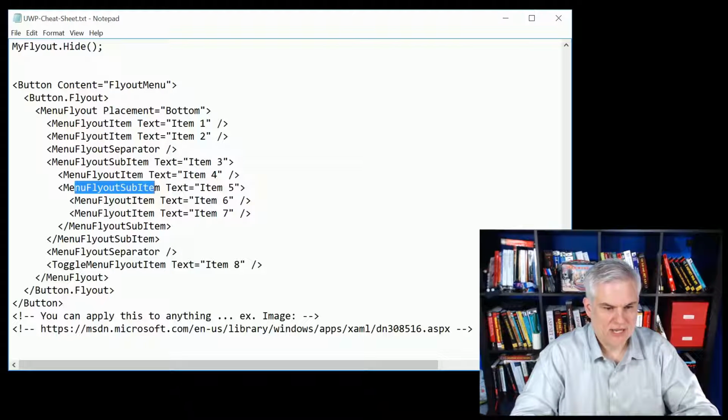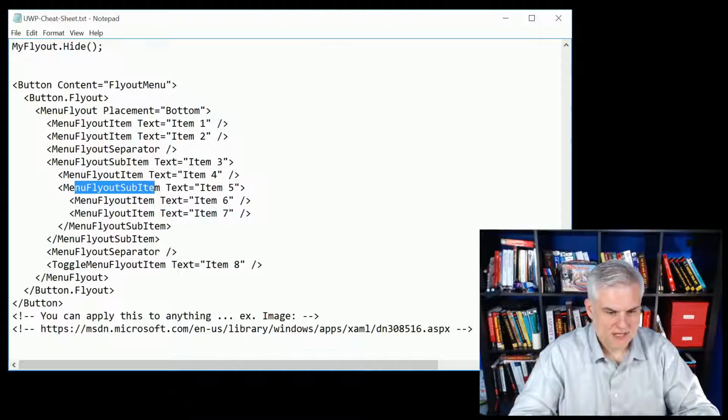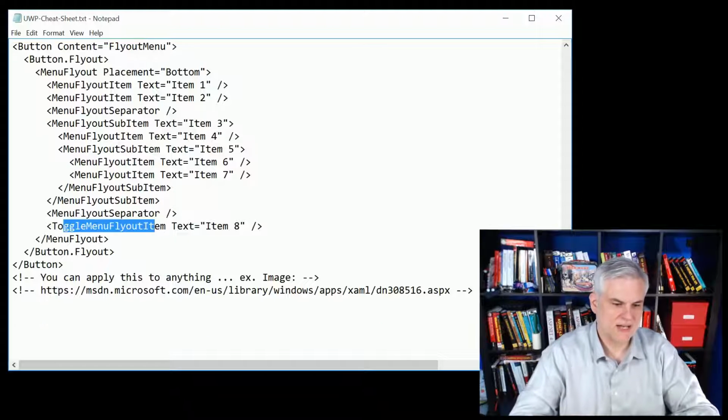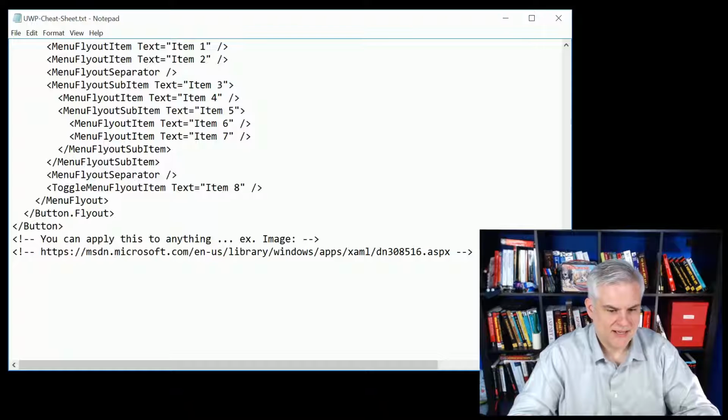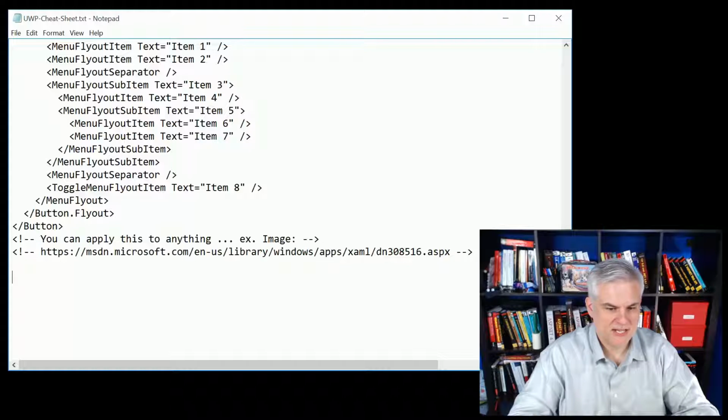You can create a submenu by using the menu flyout sub item element, or you can create a toggle menu item by choosing the toggle menu flyout item. And I also again point out that this little technique of the flyout or the menu flyout can be applied to many different types of controls, and you can learn more about it at that URL.